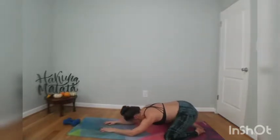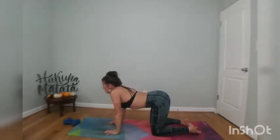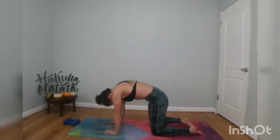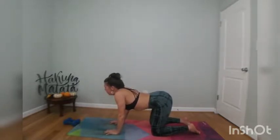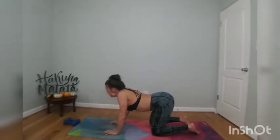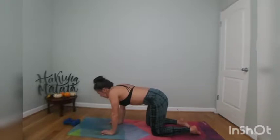Rise to tabletop pose. Good, and find cow cat pose. Plant your palms underneath your shoulders, lift your gaze, and then round through your spine. Draw your chin to your chest and press your mat away. Good, articulate the spine to warm it up. And exhale, press. One more round. Then find your tabletop pose.